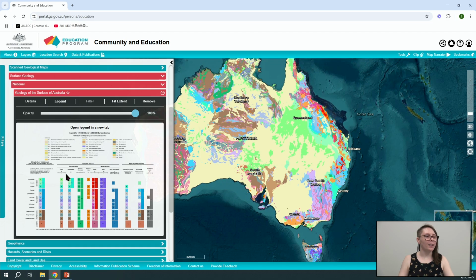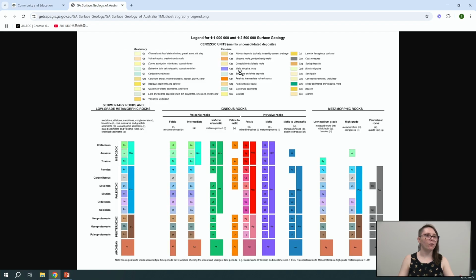So the easiest way is to right-click on that image and select the first option, Open Image in a new tab. This will allow you to see the full legend in more detail, so you can get a better picture of what's going on. I'm going to talk through how this legend works before we look back at that data set to give you a better idea of how to use this. It is a little complex, but it's split up into different categories to make it easier for you.